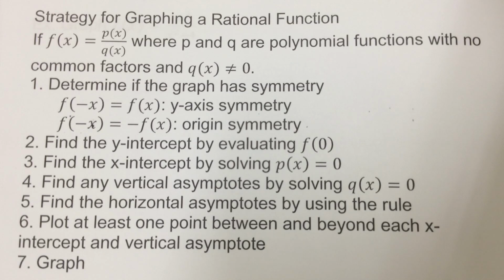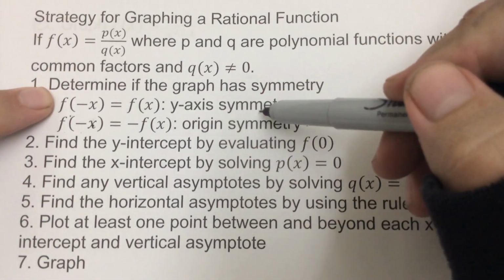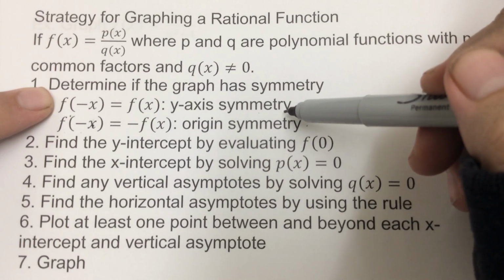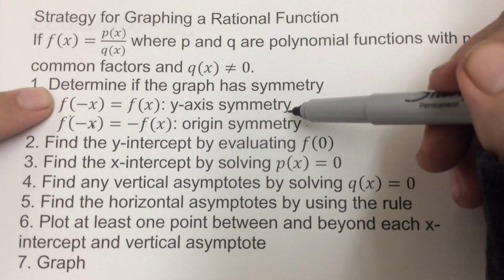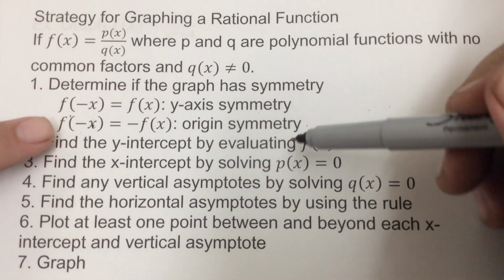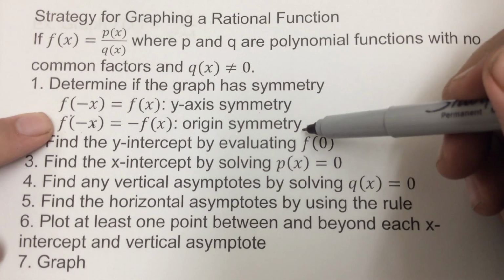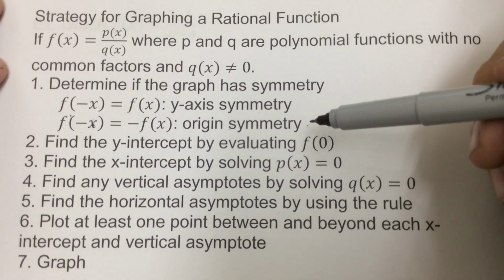So, first off, we're going to determine if the graph has any symmetry. So that's what we're looking at, is it even or odd? If it's even, it's going to be symmetric about the y-axis. So that's where all the exponents are squared, or to the 4th, they're an even number, or there's a constant. If it's odd, where all the exponents are odd, then it's going to be origin symmetry. So we'd take it, we'd be able to rotate it about the origin and match up.